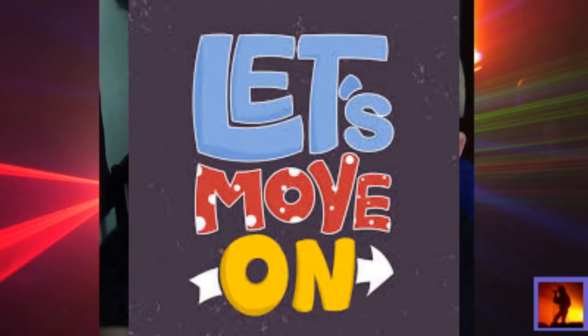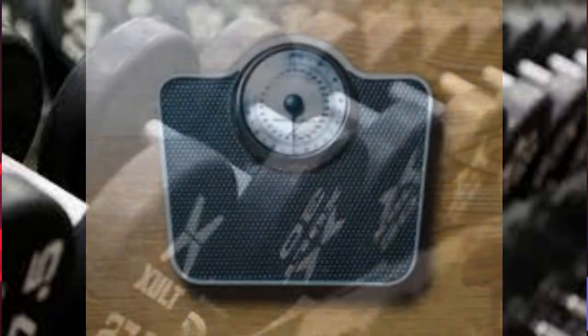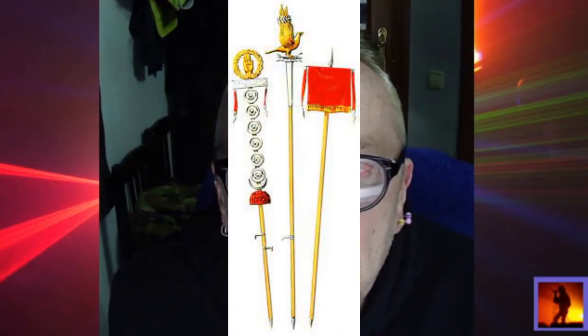So, let's move on to weights. Weight in the imperial system is measured using quantities or fractions of the basic unit, which is an ounce. As a unit of weight, the ounce derives from the Roman uncia, meaning 12th part, which was 1/12 of a Roman foot or ounce. The standard or physical embodiment of the Roman foot, a copper bar, constituted the Roman pound standard and was divided along its length into 12 equal parts, called unciae.